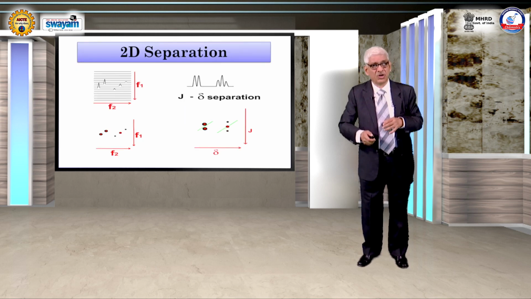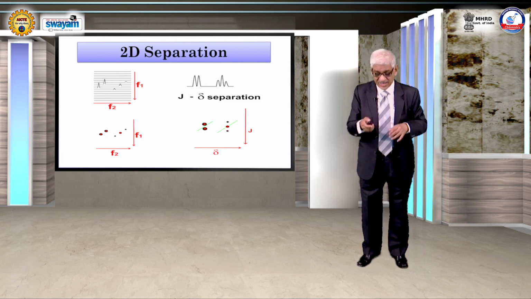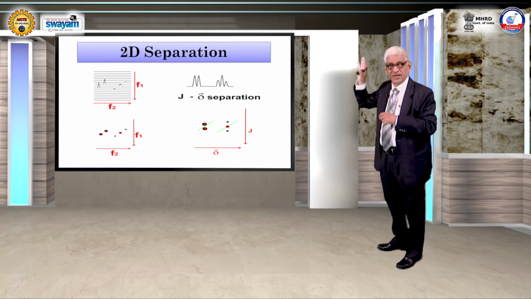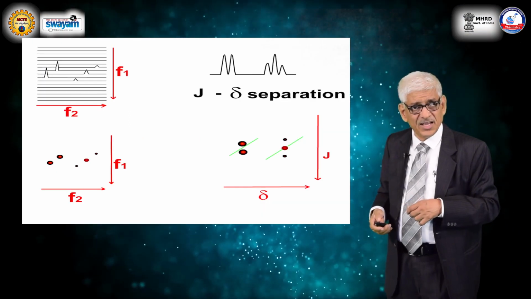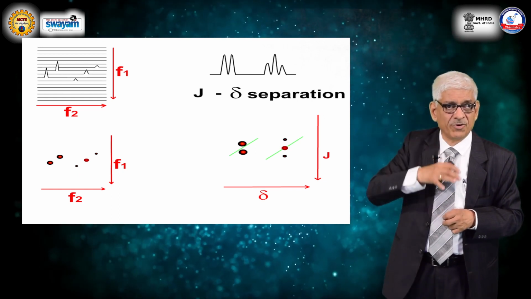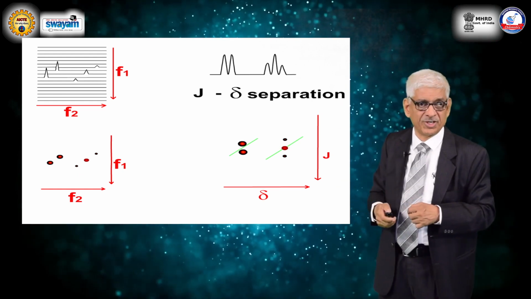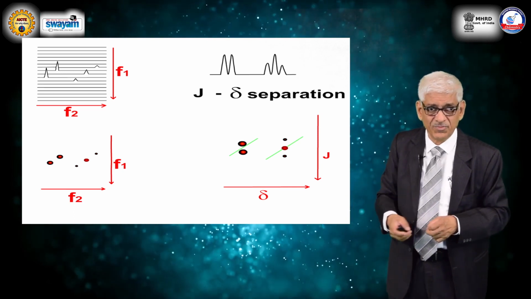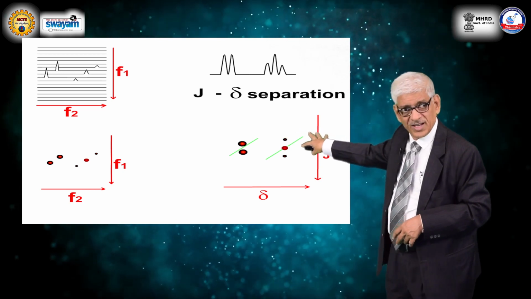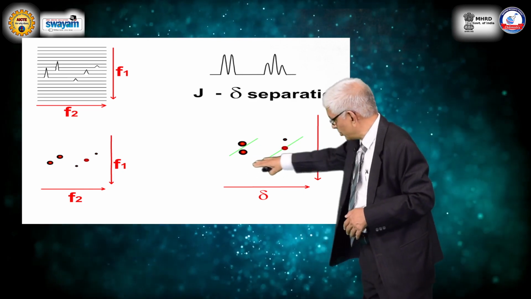If I were to record an NMR spectrum of this after a two-dimensional Fourier transformation, consider a simple molecule which has a doublet and a triplet. Then you notice along the F1 axis, or the omega 1 axis, I have only the coupling information. On the F2 axis I have both the coupling and the chemical shift information. Therefore I will generate a spectrum as indicated in the bottom half here, one doublet and one triplet, and there is no chemical shift along this axis, but there is chemical shift along this axis.